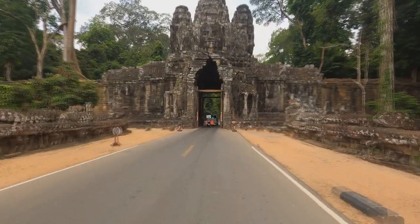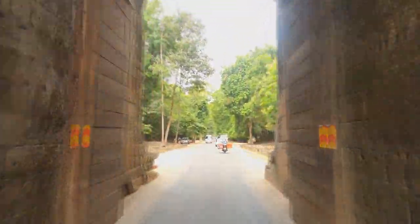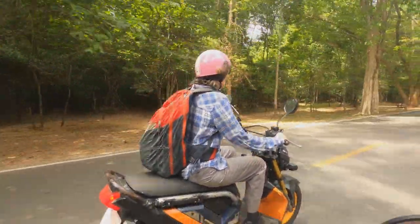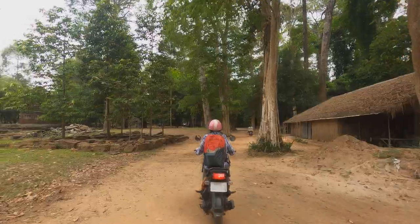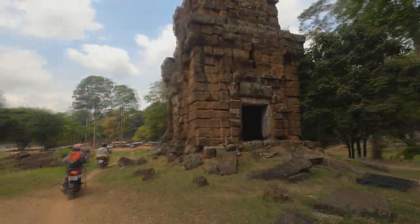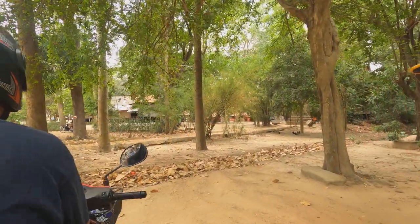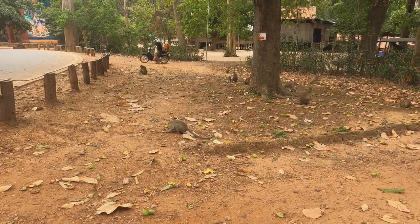We got to ride through the next set of temple gates. We all thought that was pretty cool. A little further along, we found another dirt road and rode past some jungle huts to ride through the ruins of an old palace. We stopped for a short talk, then continued to the nearby temple parking area and spent a little time watching the monkeys enjoying mangoes.